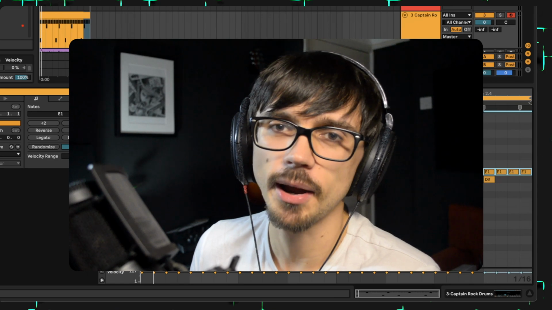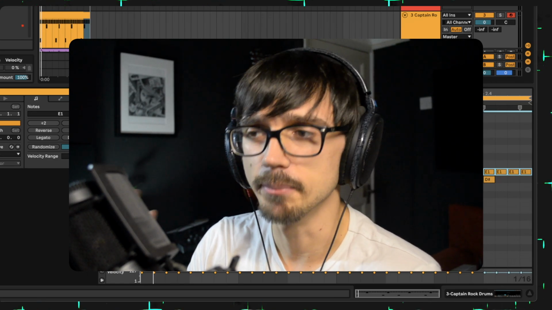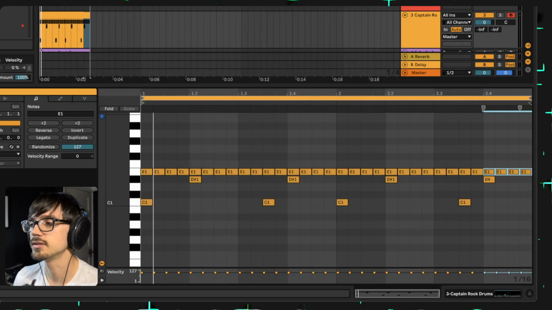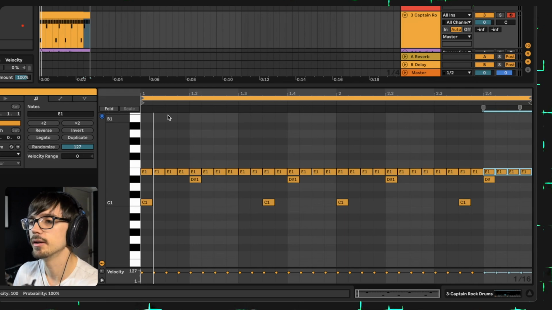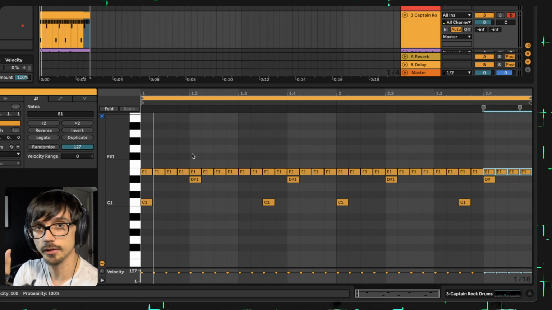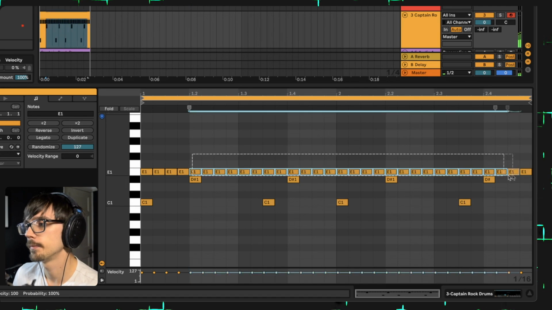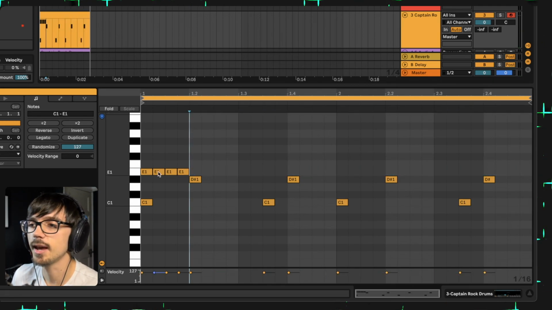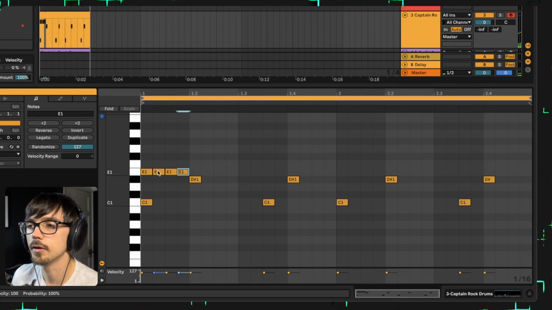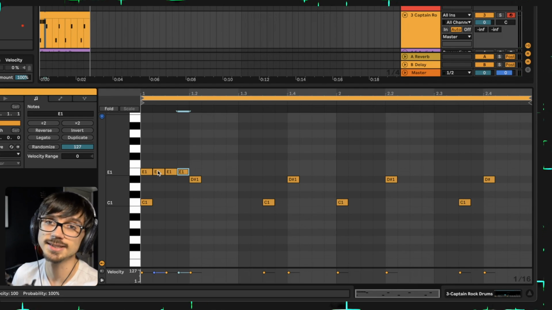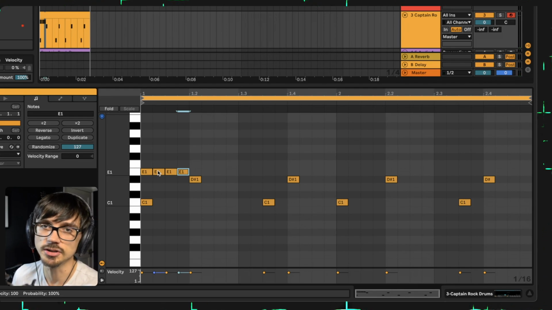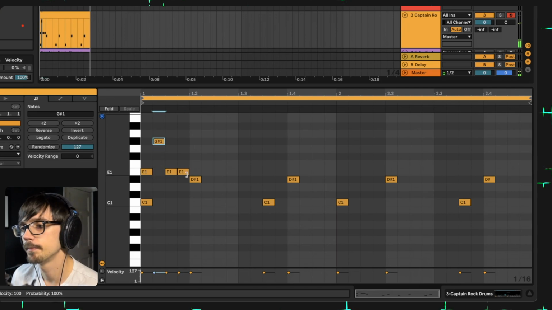And you can hear though, this pattern is quite intense because it's playing the same sample over and over and over again. So we need to change a few things. I'm gonna get rid of all of those notes apart from the first 4. I'm going to take the second and the fourth notes here, and I'm actually going to move them up to that second hi-hat that we found before on G-sharp 1.